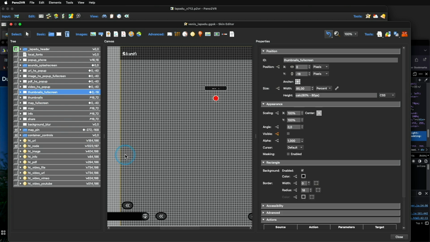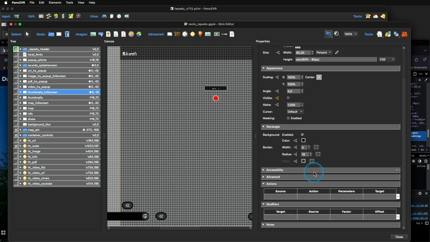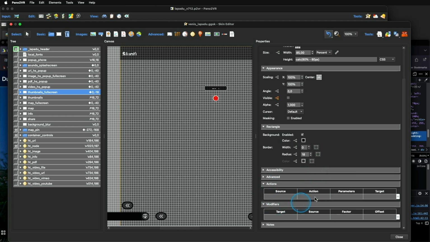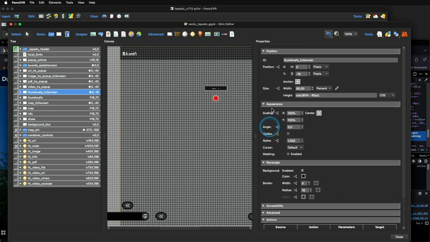If you click on any element here, you can change a lot of parameters, and everything what you see here is translated into CSS, more or less, the most stuff. Some is JavaScript, like the actions and modifiers, but the most parameters you can change here are building the inline CSS of the skin editor.